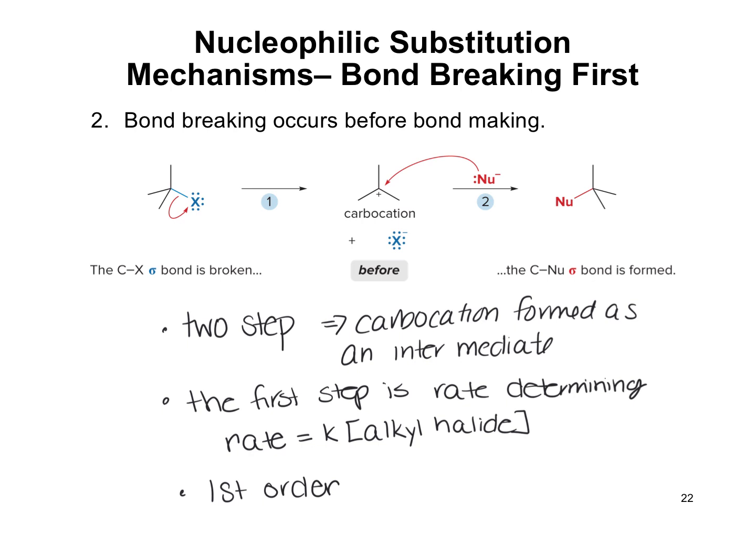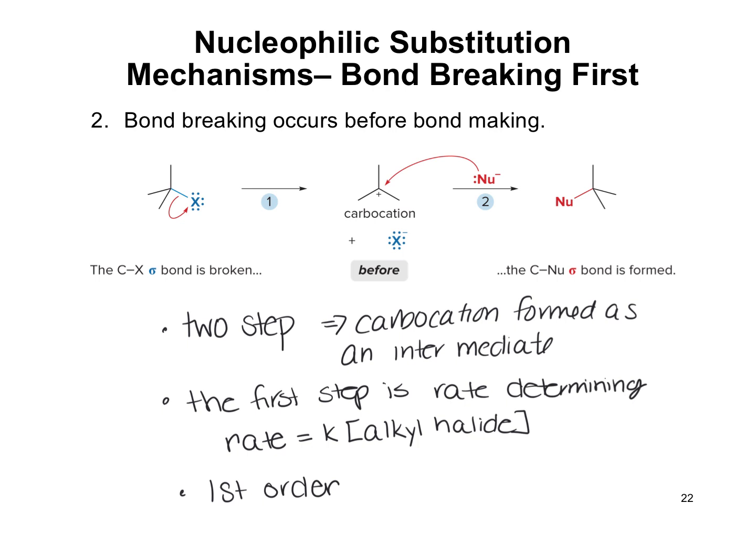So we use the data from the rates to help us figure out which mechanism is occurring. If we are studying a mechanism and we double the concentration of the nucleophile and it doesn't affect the rate, then it occurs through this mechanism. If we double the concentration of the nucleophile, and it does affect the rate, then it occurs through the previous mechanism, that concerted mechanism that we talked about.